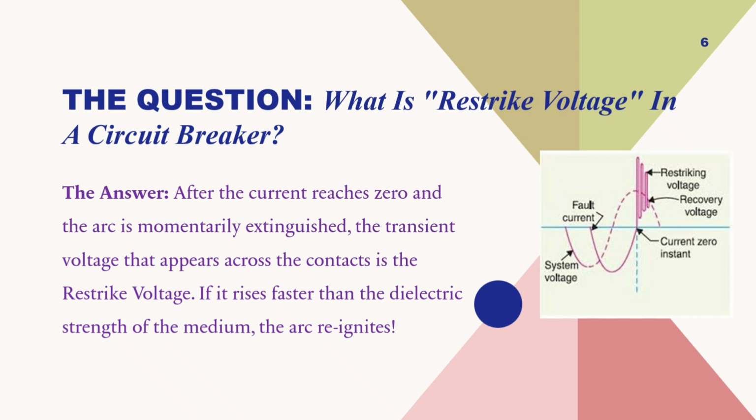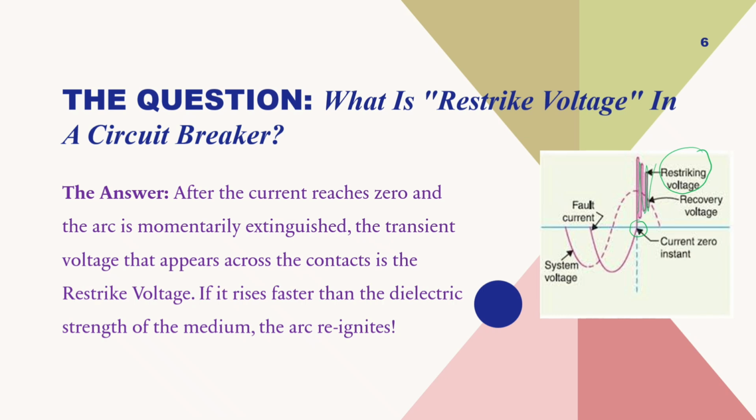So here we have the voltage and current waveforms during the arc interruption period of a circuit breaker. At the current zero, you can see that there is a restriking voltage, a high transient voltage that appears across the contacts of the circuit breaker. This is the fault current waveform. At that zero crossing, you can see there is a transient overvoltage. This voltage is called the restriking voltage. Once the transients have died out, the voltage that remains, the normal power frequency RMS voltage, is called the recovery voltage.